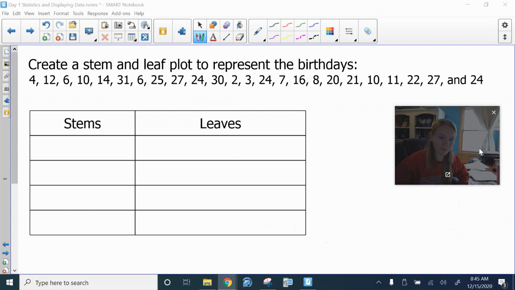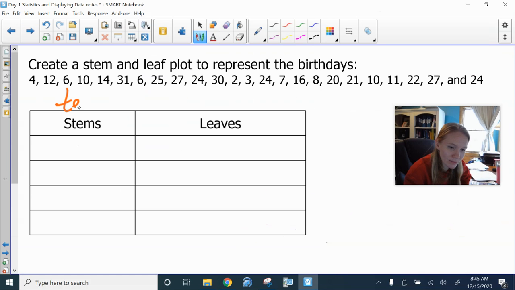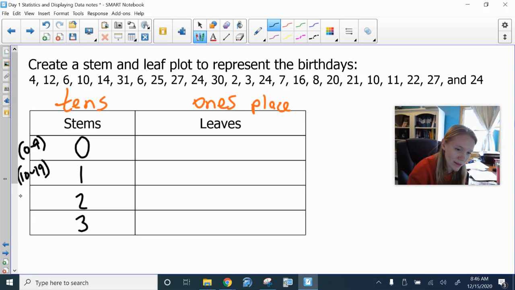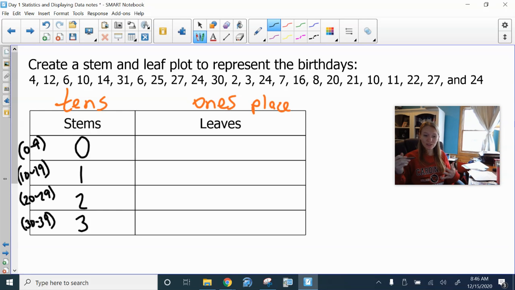So if I want to do a stem and leaf plot, the stems, that's your tens place in this case. And this would be our ones. So with this, because we do have numbers that are not in the tens place, we could say our first stem is actually a 0. And then 1, 2, 3, because there would be numbers from 0 to, kind of think of this as like 0 to 9. This would be our 10 to 19. The 2 would be our 20 to 29. And then the 3 would be 30 to 39 technically in this. So that's all we're looking for.